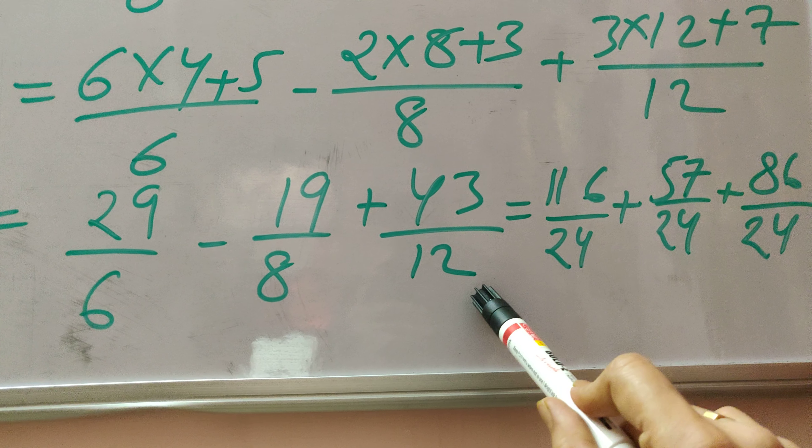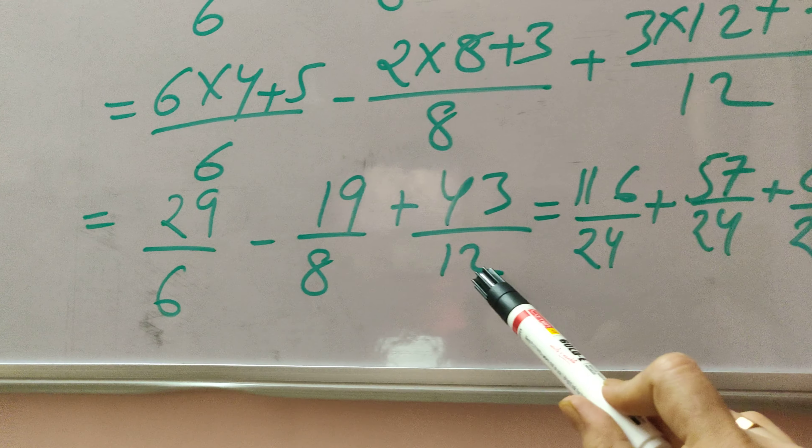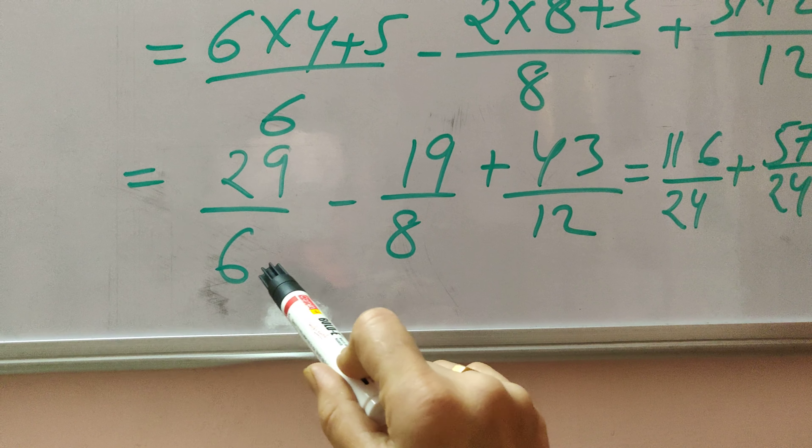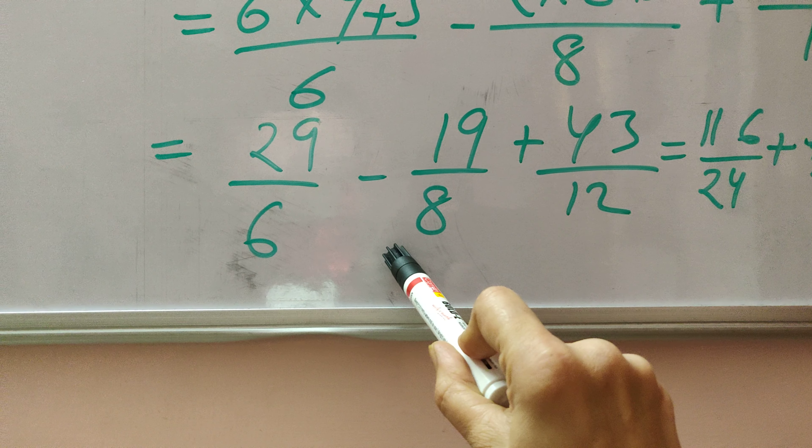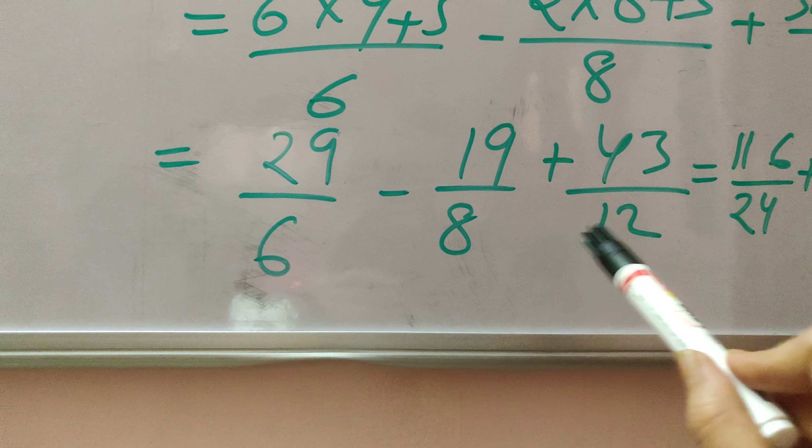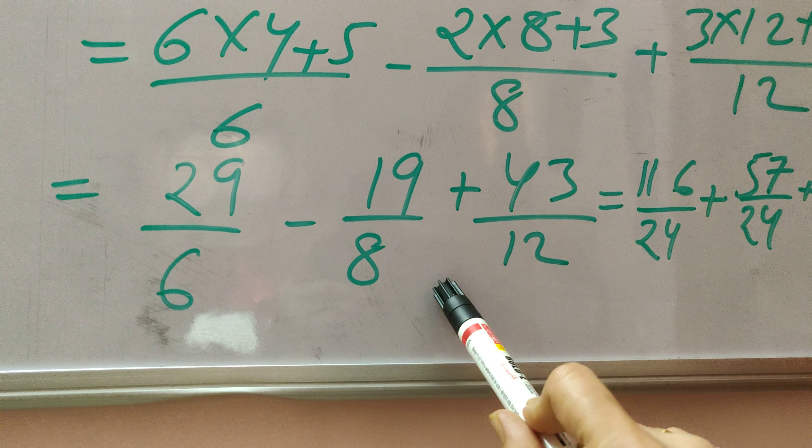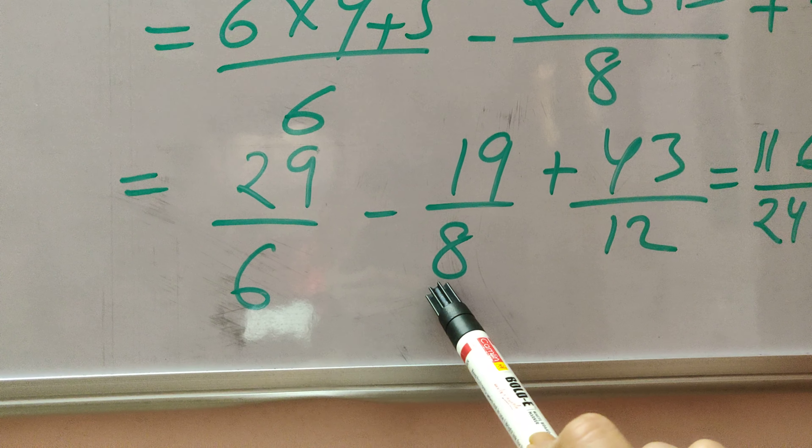Last class you studied this. Then when you have to add or subtract these, you can see the denominators are not common in each of these. So we cannot do by the method which we have studied just now. So what we have to do?